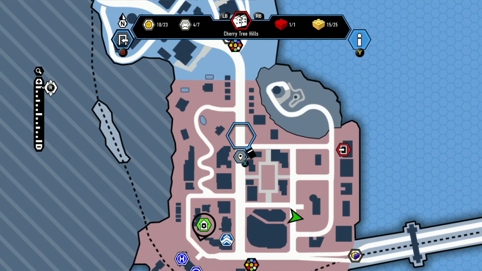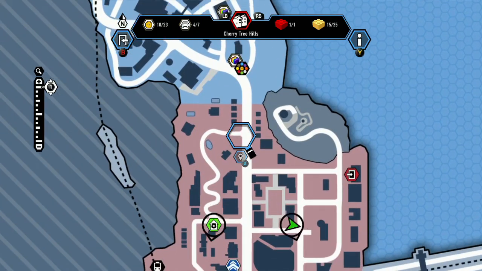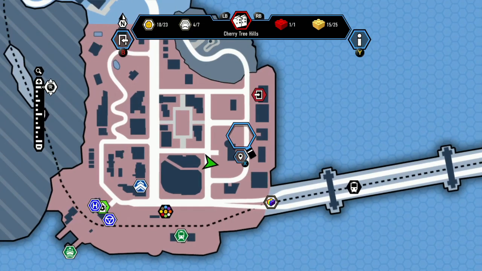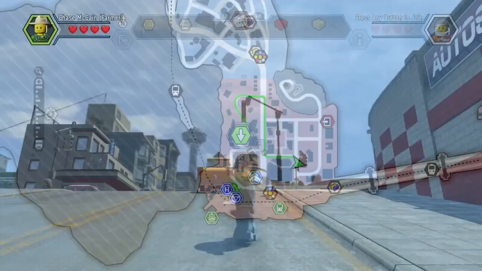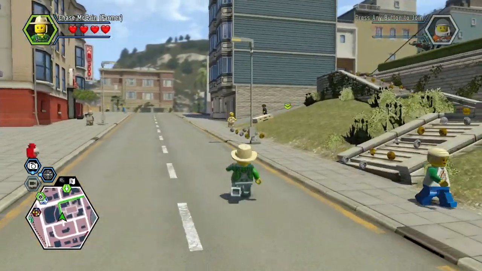Okay. So, we've got 15 of 25 gold bricks in Cherry Tree Hills. We've got 4 of the 7 cars, 10 out of 23 characters. Holy crap! I'm just seeing it. Yeah, that one house that we built earlier was not in the zone. Okay. Let's check. I'm trying to think, where have we not been? I haven't really checked over there. But man, there's still a lot over here.